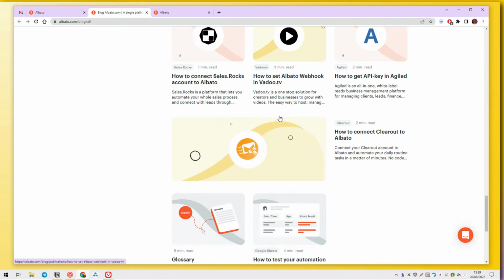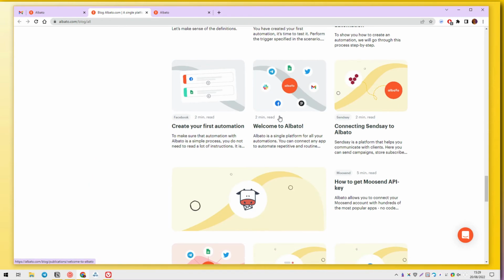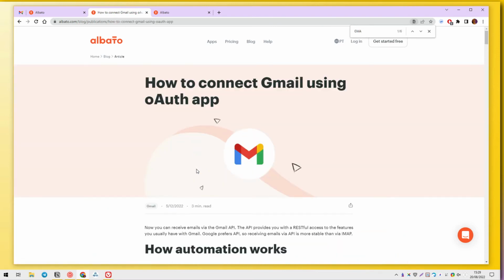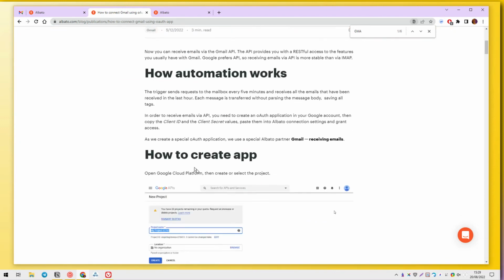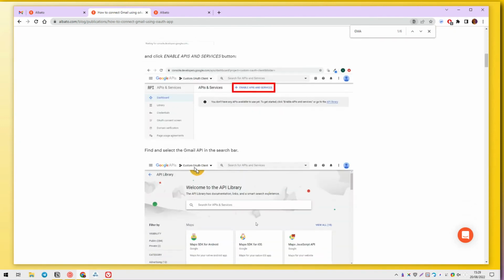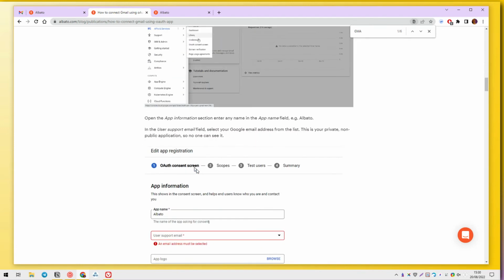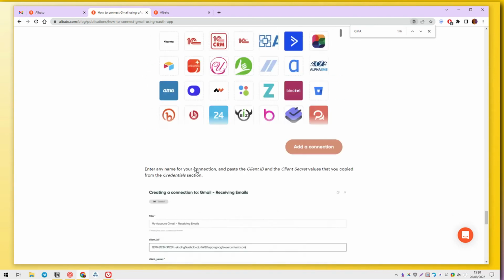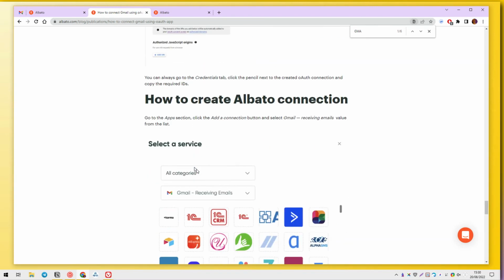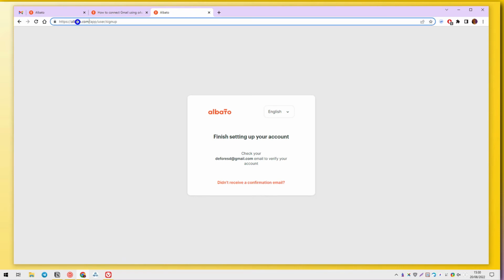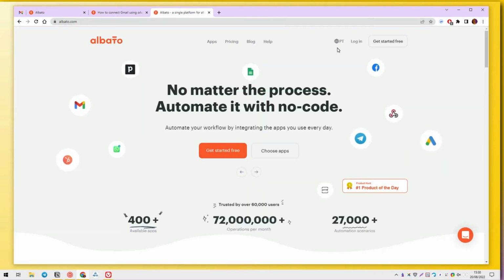So now I'm looking for the help docs about this, and I'm not finding it. Yeah, I'm finding it. Wow, amazing. Congratulations. And now it's asking me to go to Google APIs console and everything, and no, I'm not going to do that, sorry. Or maybe I will if I really wanted it to do it for real, but it's a demo video and I prefer the Zapier process. No offense.